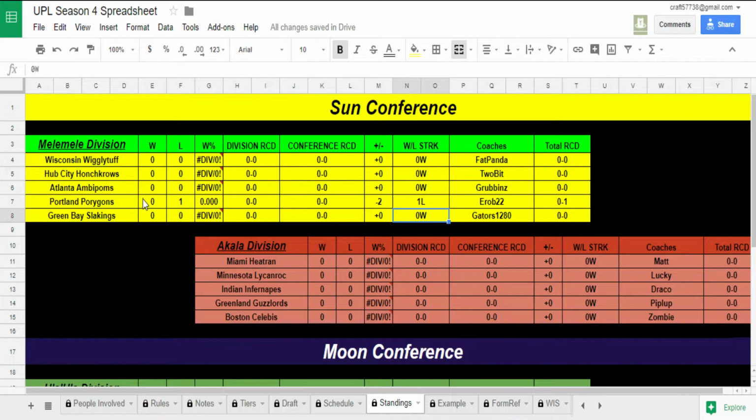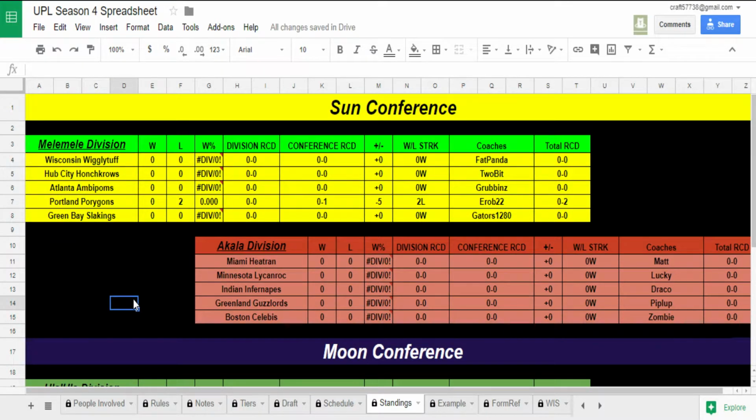Now let's say the next week Arab has an interconference match against Matt, and he loses again. He lost. It's not a divisional match, it's an interconference. So you put 1 here, and he lost 3-0 this time, for example. So this becomes a 5 because 2 and 3, 5. His win-lose streak is now 2 losses.